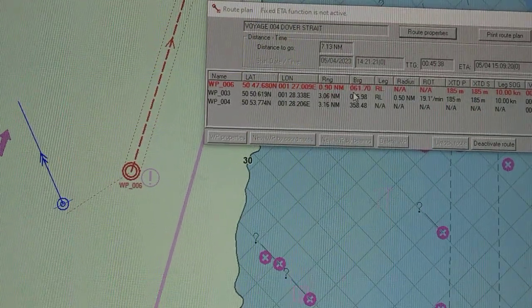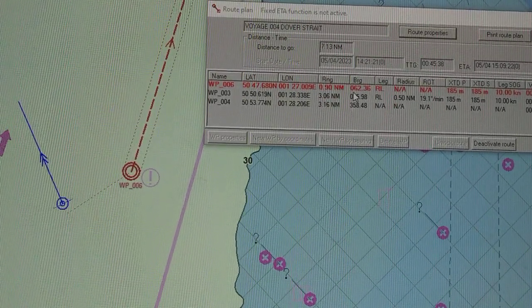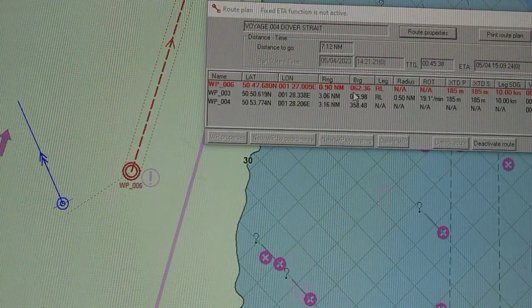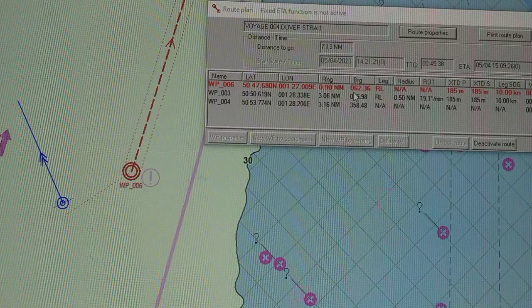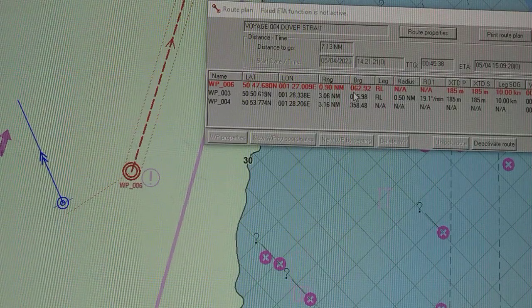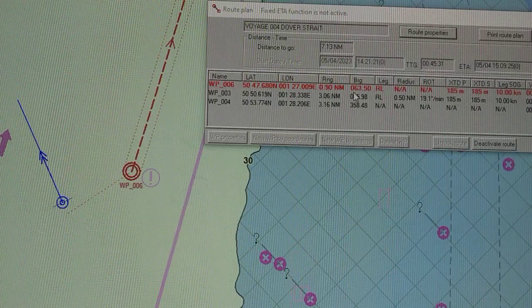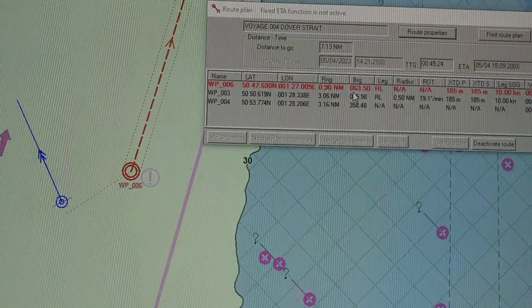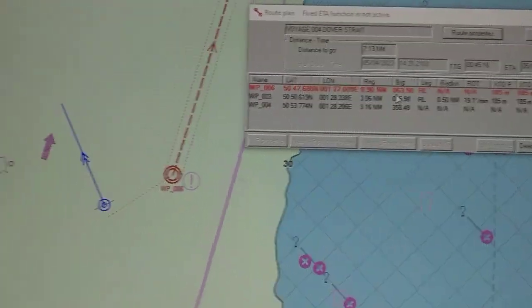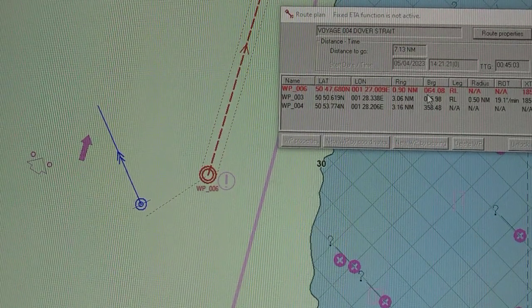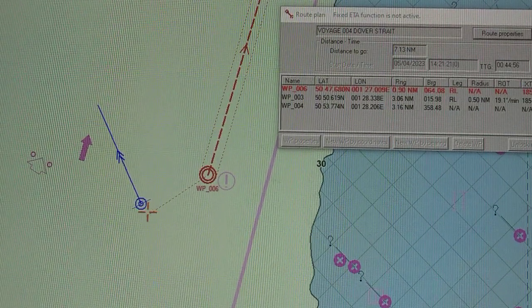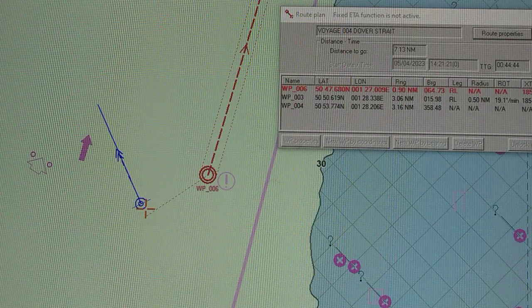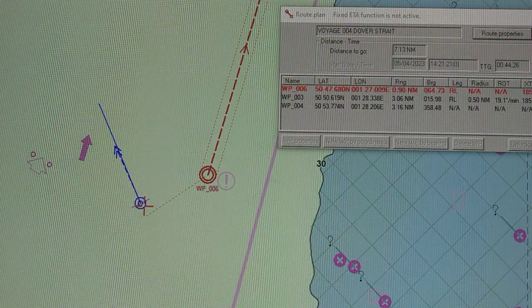Now it changes to 061. I will make use of automatic steering. So much so, the vessel will steer. You can see it slowly turning towards waypoint number 1.